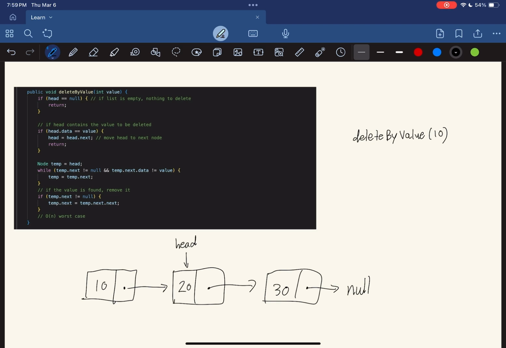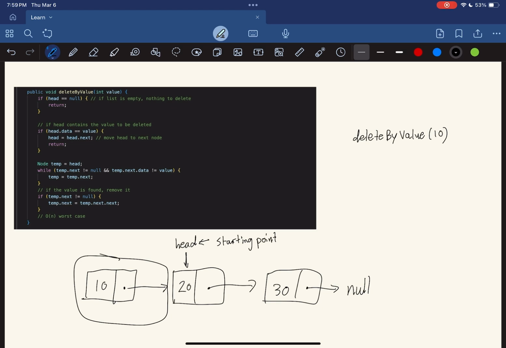Now, it's not really deleted, but it's no longer connected to the linked list, because the head is where you start. This is the starting point. When you start here and it has an arrow, you follow through the arrow, meaning you can no longer have any access to the value 10.